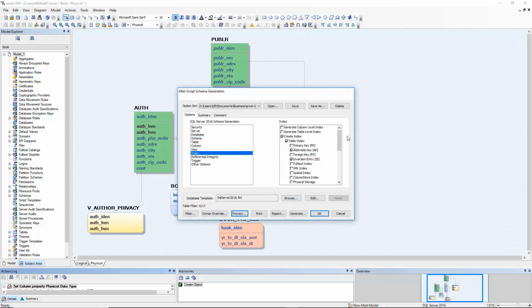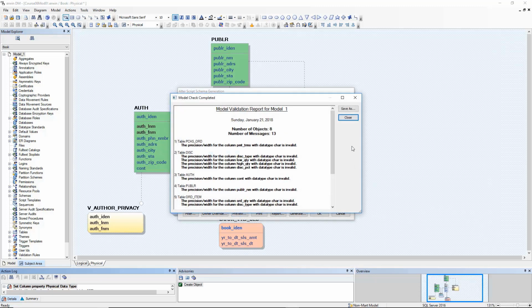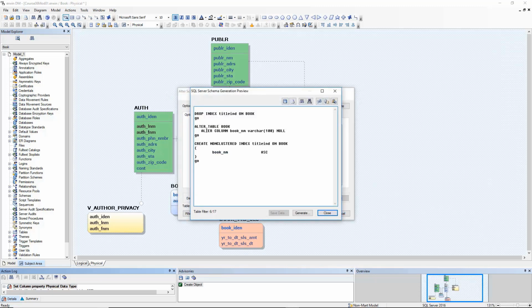And under indexes, we'll drop an index instead of letting SQL Server say, hey, you can't do that. You already have that. And now we see at the top of our alter script, drop index. So Erwin Data Modeler will generate this alter script based upon what it finds in the action log for this current session. It will also generate whatever else it thinks is going to be necessary.